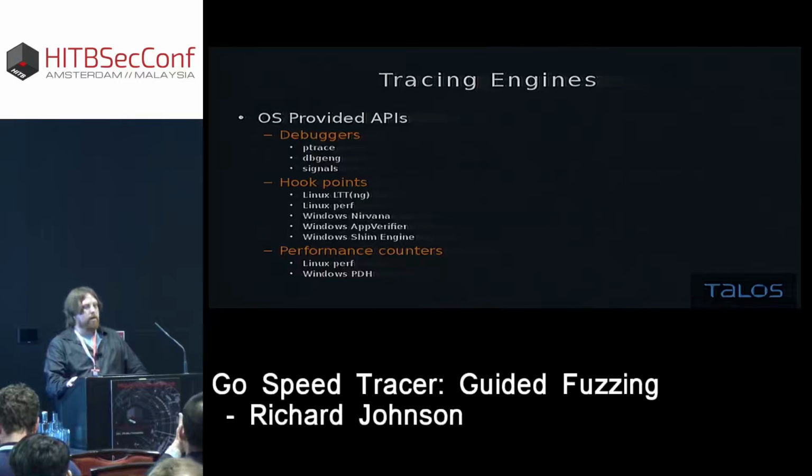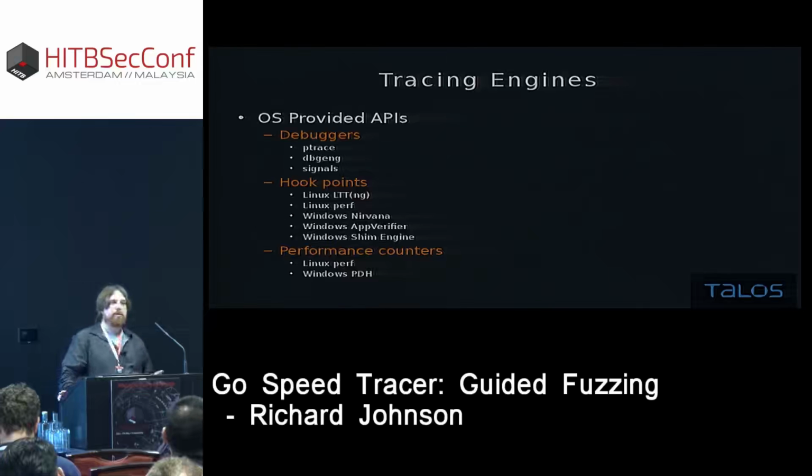Basically, there's APIs that we're all pretty familiar with, probably your ptrace on the Unix POSIX side, debug engine, and even signals can be used as a debugger-based feedback mechanism. In the Linux kernel, they have a pretty robust and developed tracing infrastructure, currently now named the Linux Tracing Toolkit. That's all built in and includes everything from K-probes to access to these hardware tracing mechanisms.